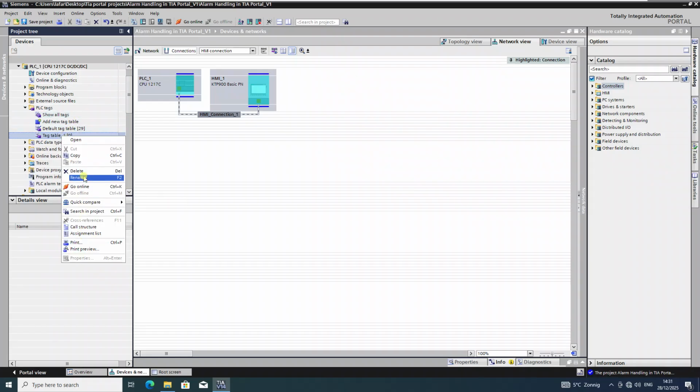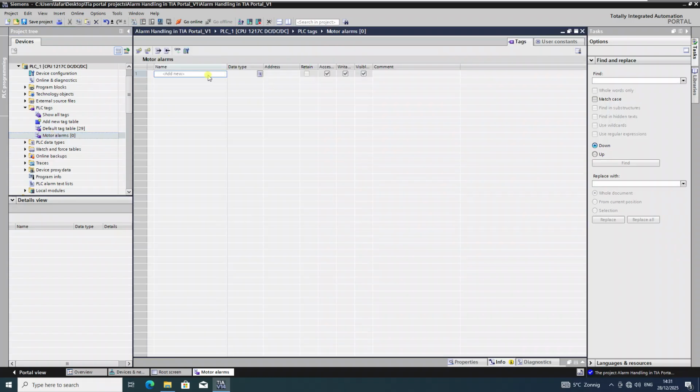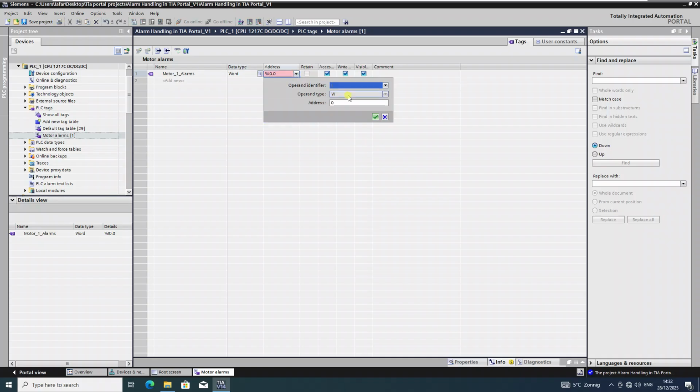We name it Motor Alarms, and we create here once again Motor 1 alarm, which is Word.